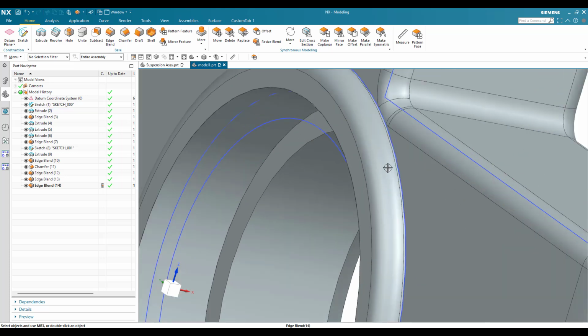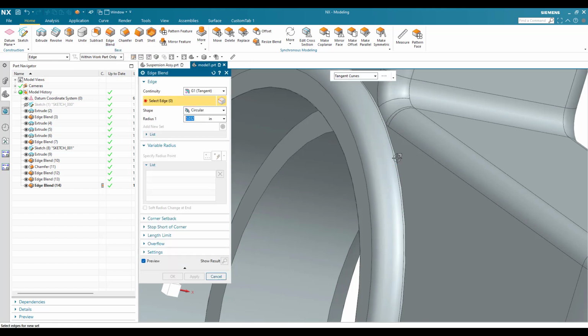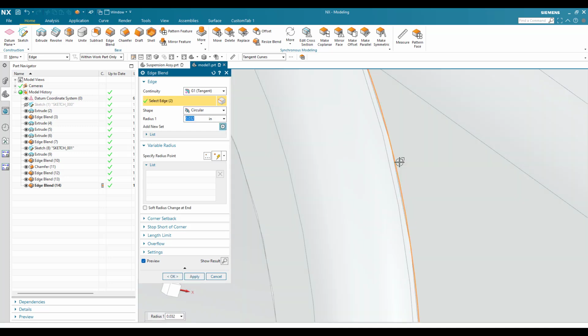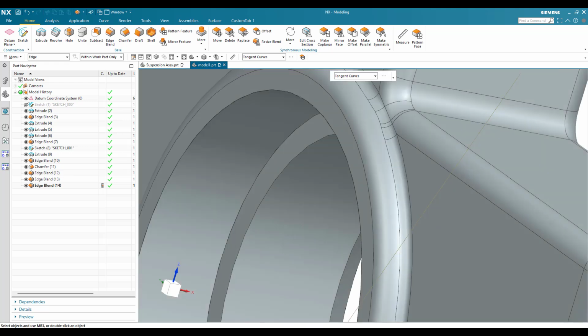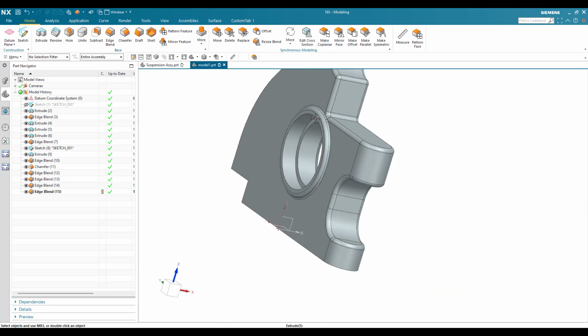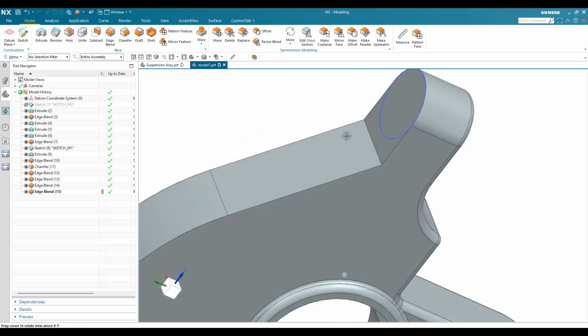And now we have to give an edge blend on this edge as well. So let me hide this sketch and go to edge blend again. Now select this edge now. So this is going to be 0.015. And just click OK. Now the edge blend should be given on this edge.